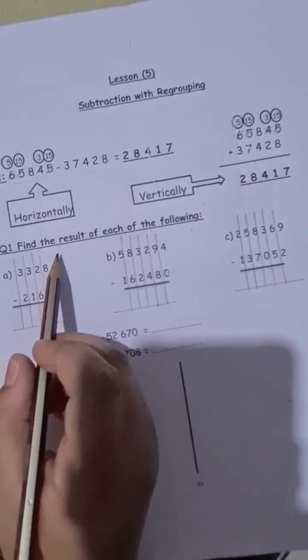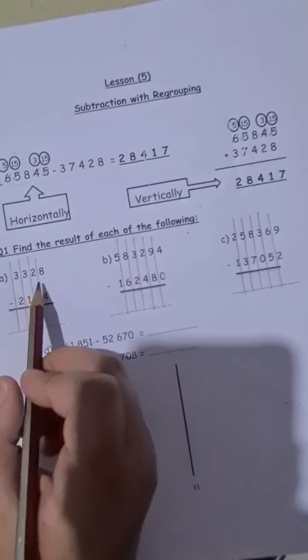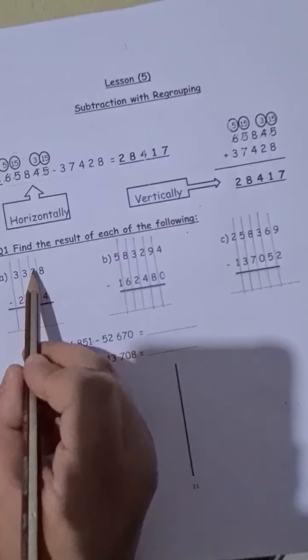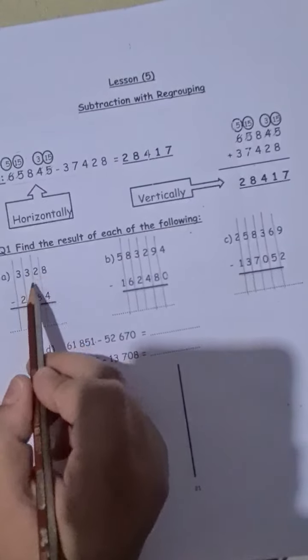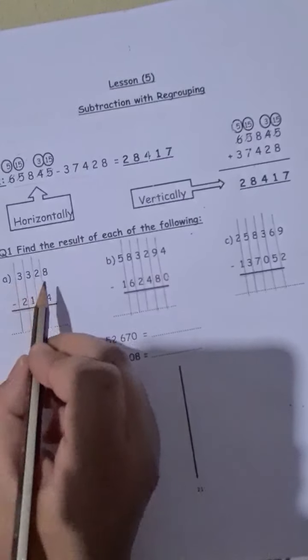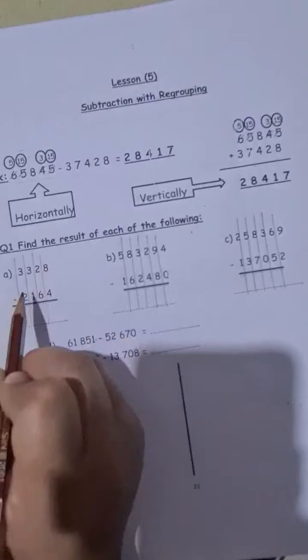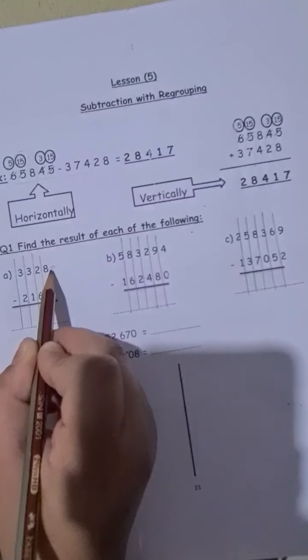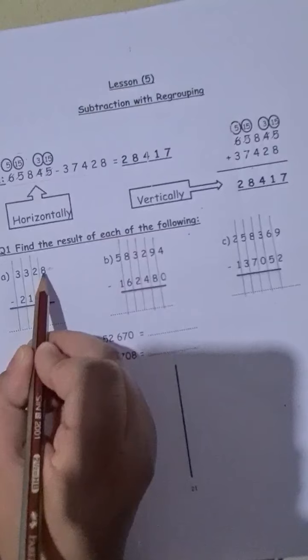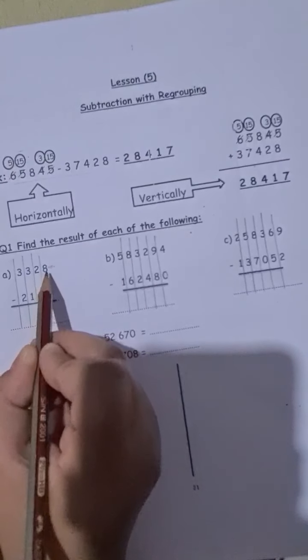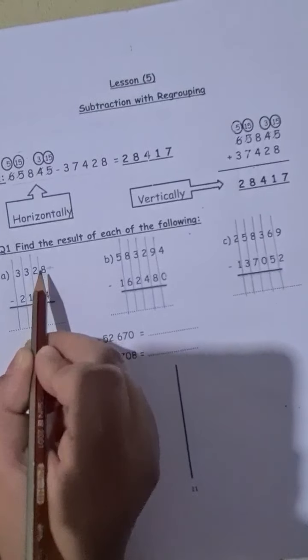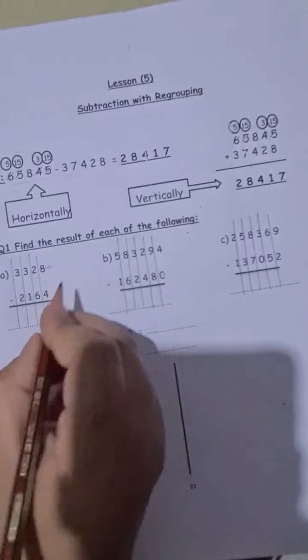Question number 1. Here, find the result of each of the following. We have to do a vertical wall as the ones and the tens don't move on each other here, and we start adding or subtracting from the ones. So here, I have our song as we remember before, more on top, no need to stop. So is it more on top? Yes.